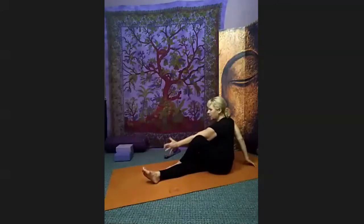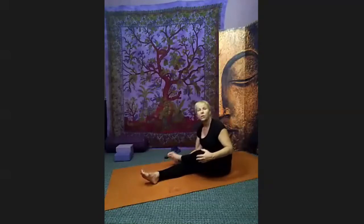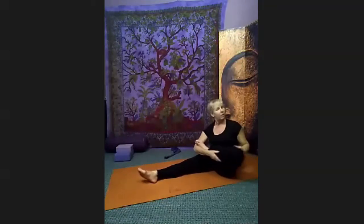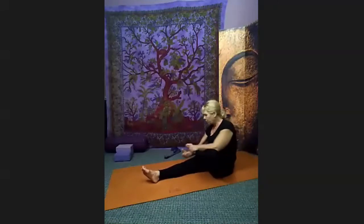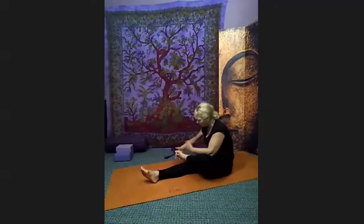Right hand behind you, spread your left hand, press the elbow into the thigh — the thigh presses back. Look over your right shoulder to where it feels comfortable. Take another breath, then gently come back to the middle. Pick your foot up and rock your baby — that baby may be way out here or hugging close to your heart. Now we're going to do something mama said never to do: drop your foot down onto your leg. Put a finger, two fingers, or maybe all four fingers between your toes. Try to get the palm of your hand to touch the sole of your foot and squeeze them.